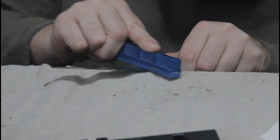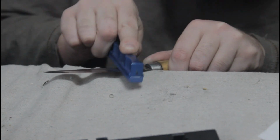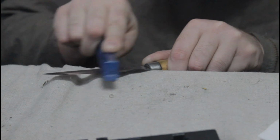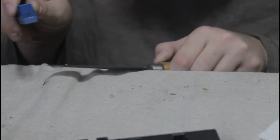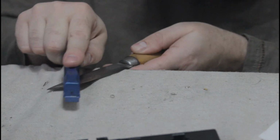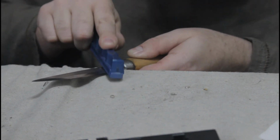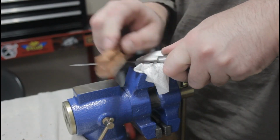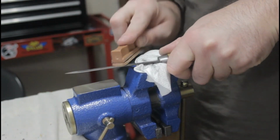Ideally, this would be done with more water stones going up to the multiple thousands of grits. But I don't have any of those with me here right now, so I'm going to have to make do with what I've got. I'm going to burnish the edge with the fine stone from my Spyderco Sharpmaker, then the sapphire stone from my Lansky kit, and then finally the Lansky leather strop thing, which has been loaded with a black, heavy cleaning polishing compound.